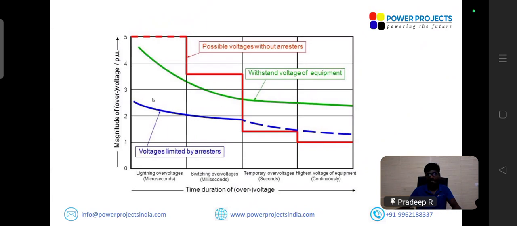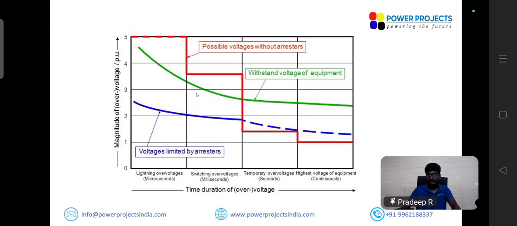Right? So in the case without arresters, see here, this red one. This one is continuous, which is the nominal system voltage. And this temporary voltage is slightly higher than my 1 per unit. For this, it can be near, but my voltage limit must be such that the surge arrester should not operate, right? So the surge arrester rating must be selected higher than this rating. Clear?